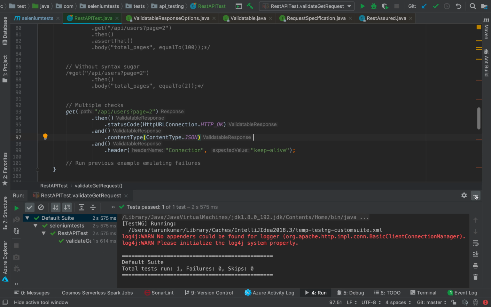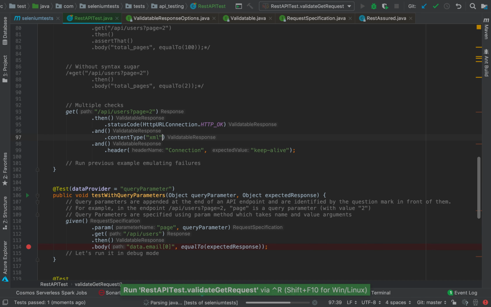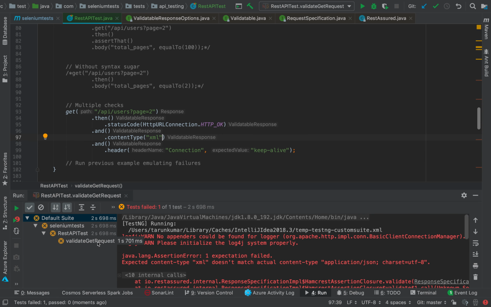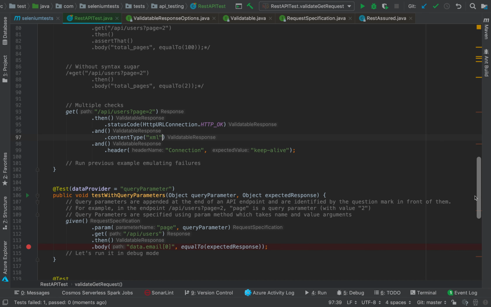Let us run this with a failure. Let's change content type from JSON to something which is not expected, for example XML. It fails now, and it says that one expectation failed, which is XML does not match what the content type should be. We can also make more than one failure.